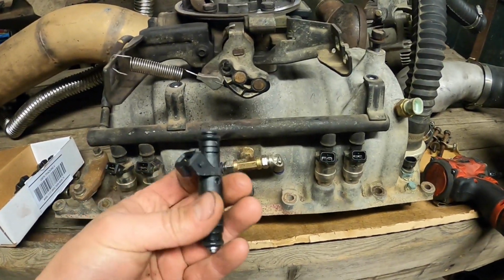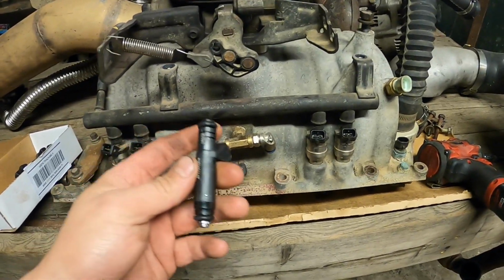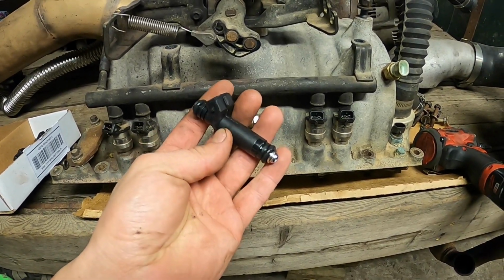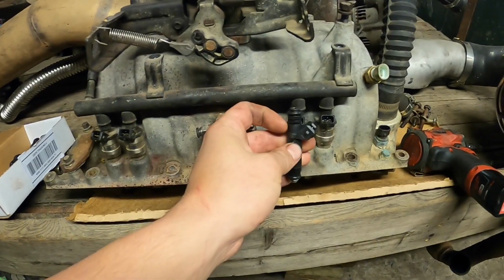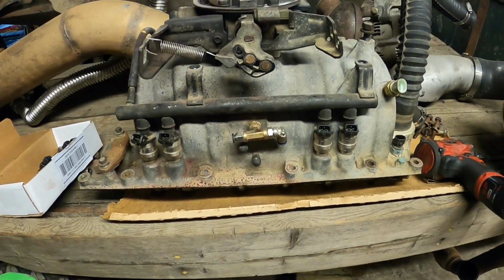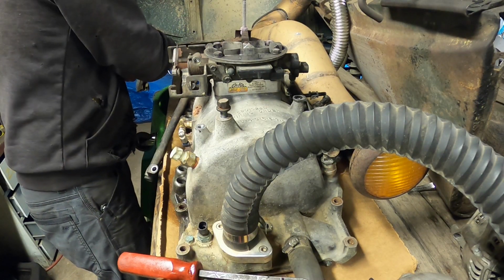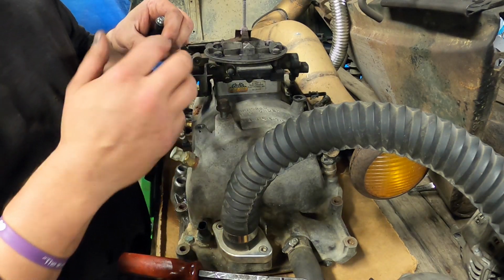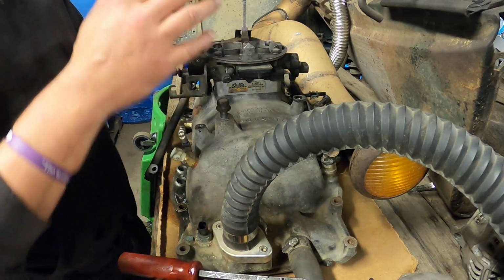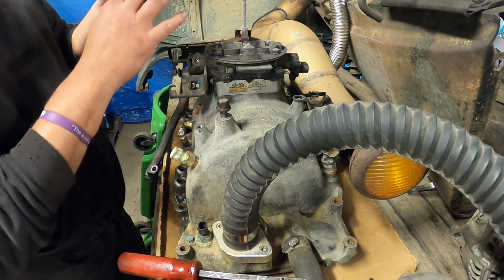So what we've got here are some Deka 60-pound injectors. That'll go right in. We'll have to recalibrate the Holley for them, but we should just be able to select these. I think they're in the Terminator X software. But we'll swap these in, and then I can throw the intake back on, and we're getting closer to firing it up. This video is all about lube. Lubing everything up on this one, so it all goes back together nicely. We don't have any problems.